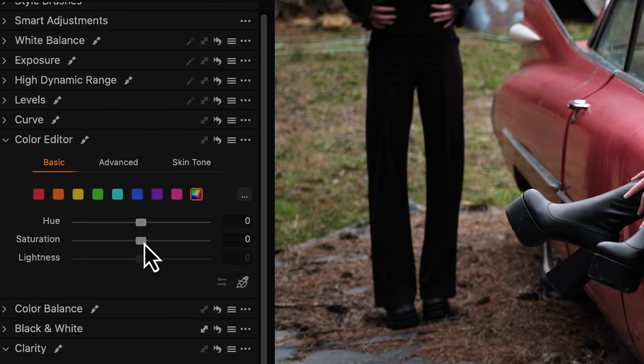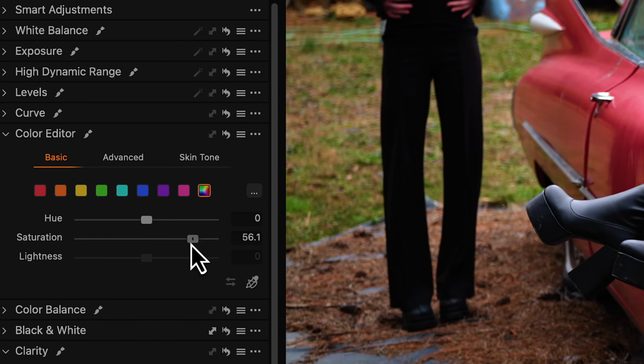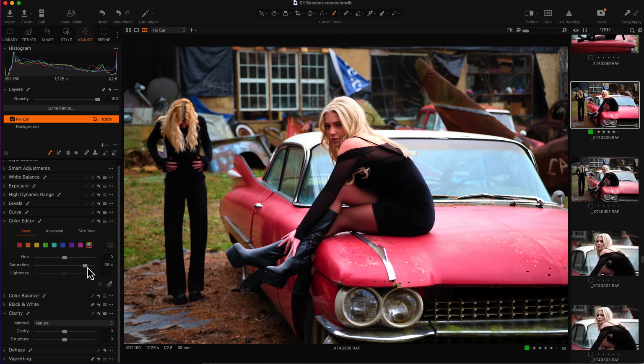So now I'm gonna start editing this image, and the only thing I'm gonna care about is the red paint on the car. I don't care about the models, I don't care about the background, I don't care about anything else. Just the car. So I'm gonna go down here and first thing, crank up the saturation. That's too saturated. But you know what? I need to do it this way so that you can see it on a small screen on YouTube. So I'm gonna be cranking these beyond what I normally would for the purposes of the video and teaching.